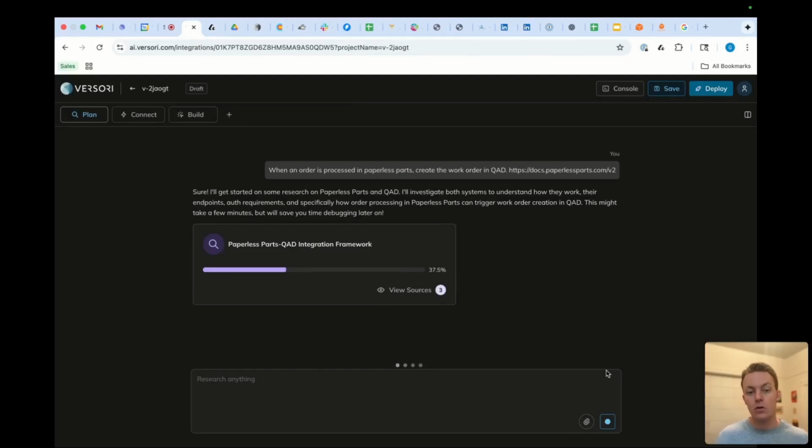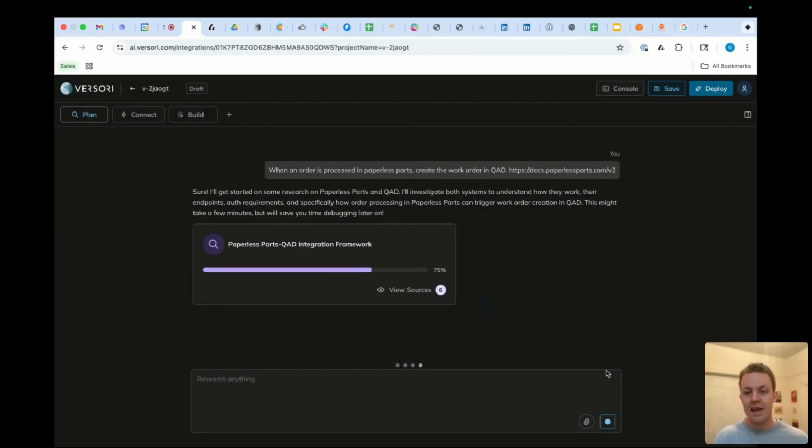It's then going to do 3 other follow-on steps. One, it will ask us any clarifying design questions. These are questions that a human needs to input for the system to make sure the integration performs as you expect, much like a solution architect would ask a client about specifics of a workflow. It will do the same for us. Second, it will spin up the connectors. It will take the documentation, understand which documentation it believes is the correct documentation, and then spin up the connectors and test the endpoints for us.